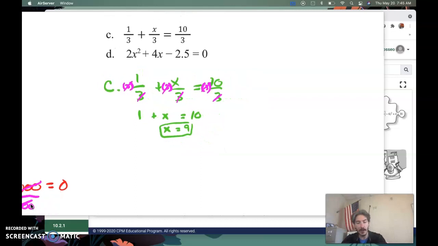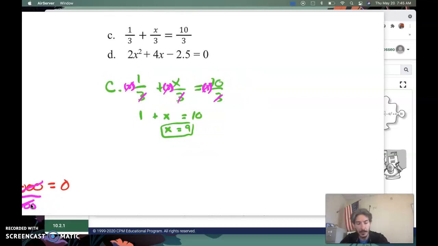Okay, one last problem in letter D, and before I do letter D, I'm going to encourage you to just spend a second because you've seen something like this before. Pause the video and see if you could rewrite this using one of the strategies that we've talked about in order to make this problem easier. I'll give you a second here. Pause the video.